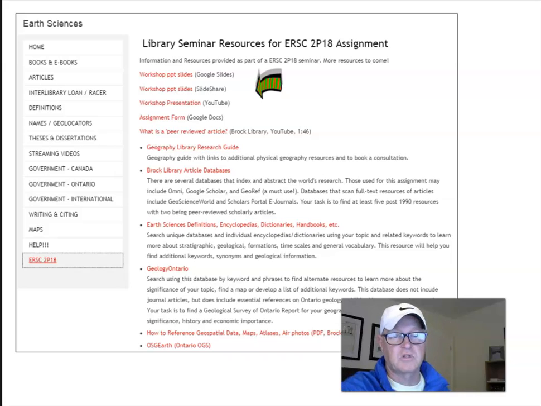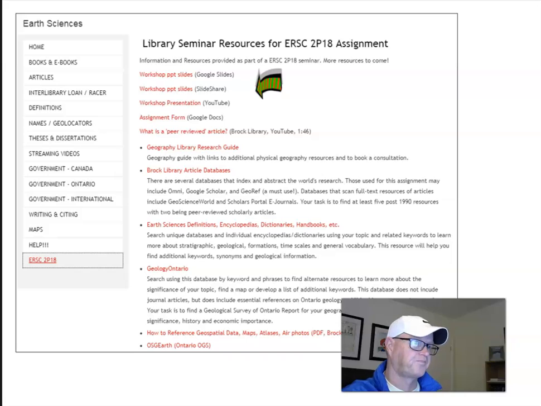And the assignment form, though it's also in Sakai, is available here as well in Google Docs format. You have to download it and put it in Word, because you'll be using it as a template to add to as you complete this assignment. Whether you do it an hour a day, do it all in one day, or just pick it up and put it down, make sure it's handed in at the appropriate time and in the appropriate way.